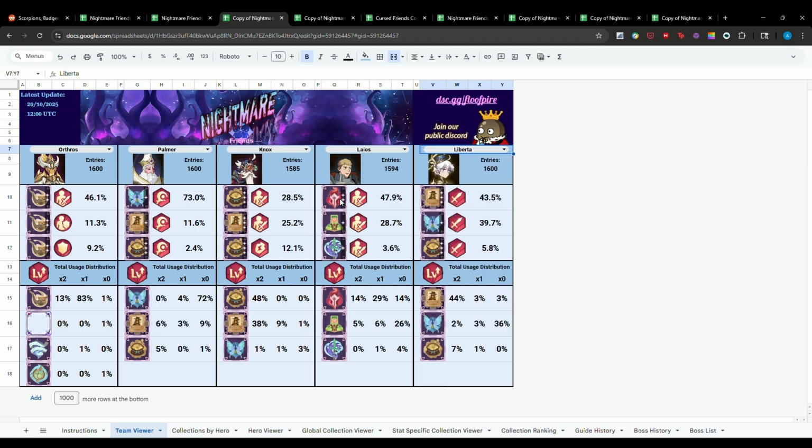Liberta. And so you can very quickly put on a team and be looking at the entire team's collections at once. You can use it however you want. That's just sort of what we envisioned in terms of players using it.